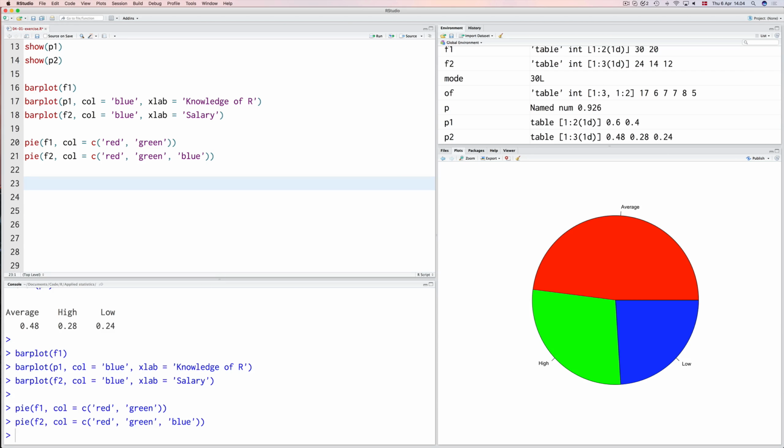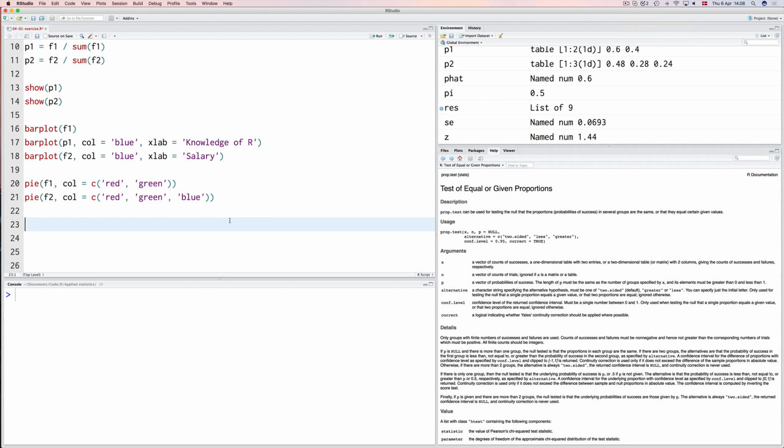Now let's talk about how to make a test for proportion. So the function that does everything is called prop test, and it has 2 main arguments. First of all, it's how many counts you have for the given level. For example, if we want to make a test for the proportion of engineers who don't know R, we know we have 30 engineers who don't know R. And the second value, it's a total number of values. In this case, it's 50, right?